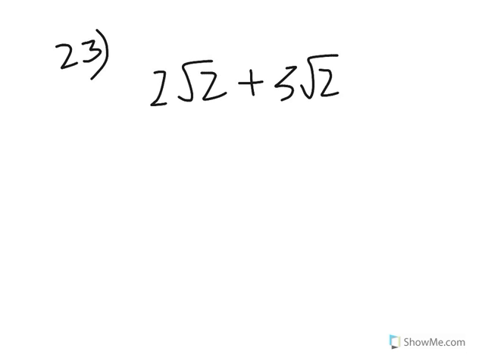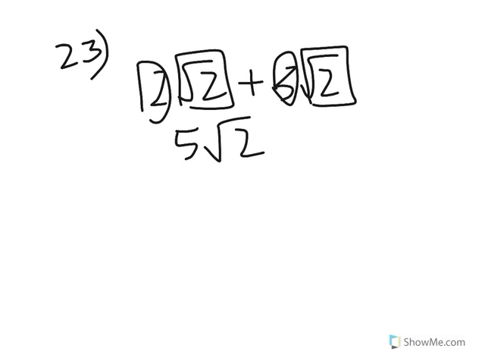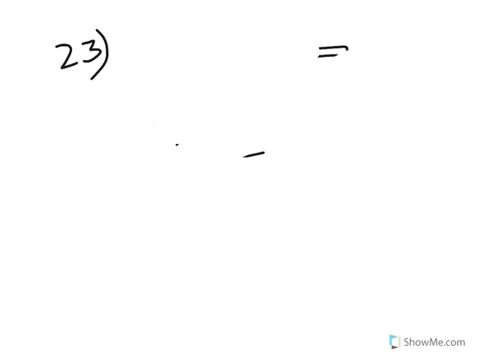Alright, so question 23. Before I start this question, I just want to quickly give a small heads up. If you have, for example, 2 root 2 plus 3 root 2, this can just be simplified to 5 root 2. I just want to make that clear because these two are the same, meaning you can just directly add these two together. And that's something we're going to encounter in this question which we're going to do now.